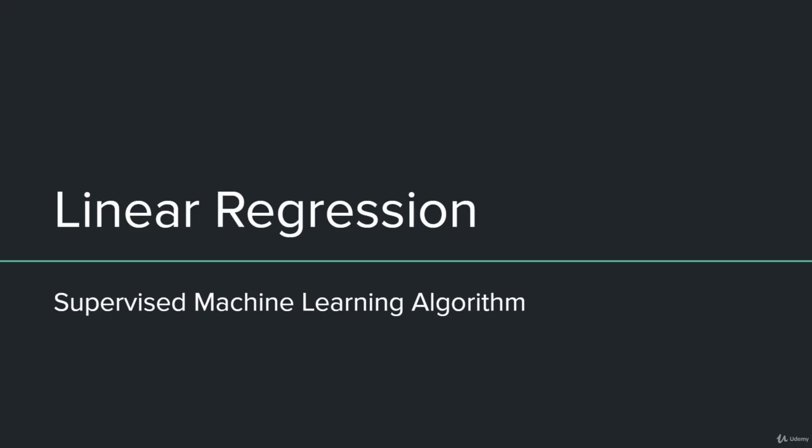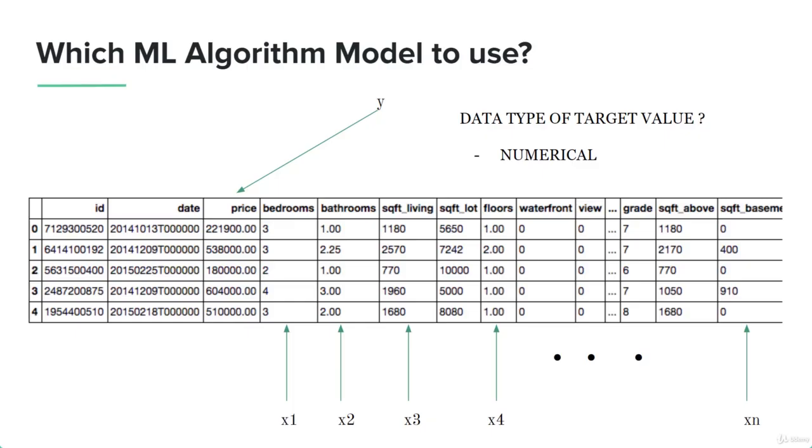Hey there! In this lecture, we're going to study the algorithm called linear regression, which is a supervised machine learning algorithm, and we're going to study where and when we should use it, in which problems it is applicable. We're going to see the different types of components a machine learning algorithm has, how we can study them, and how they are important.